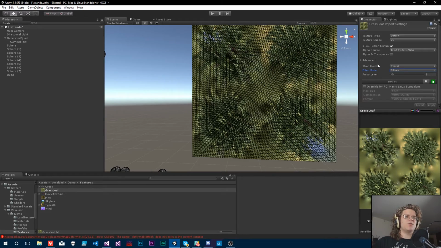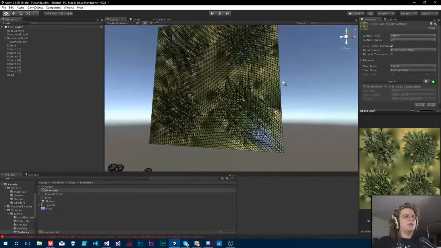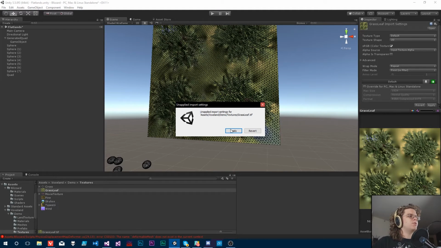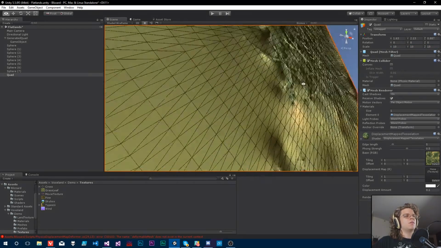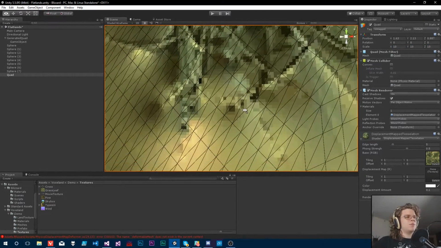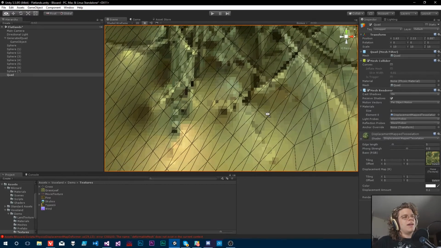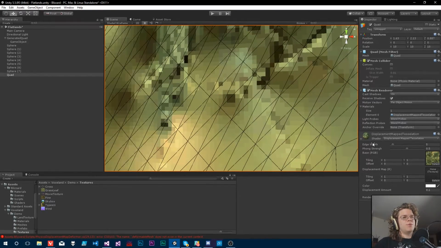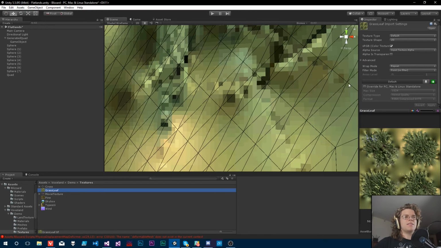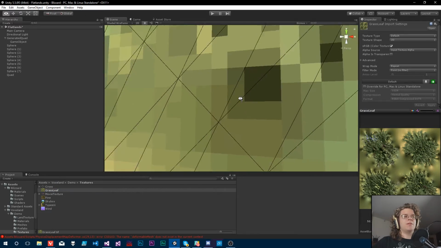So point is going to be dots. So it's not going to interpolate between things. So if I make this huge, sure, we'll save that for now. If I make this massive, you'll kind of get an idea of what I'm talking about. You can see that instead of being nice and smooth, now that it's point filtering, it's not interpolating between any of this.